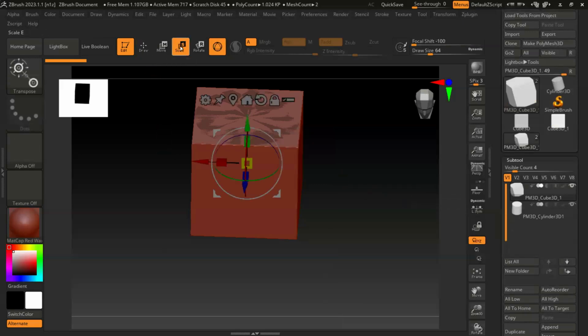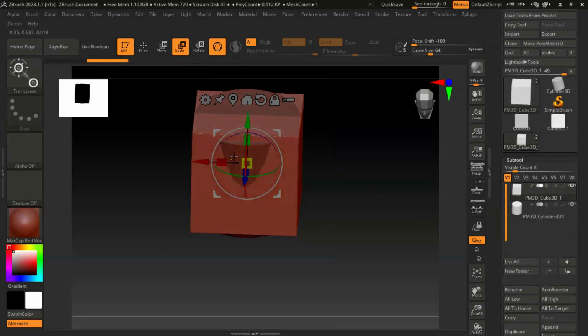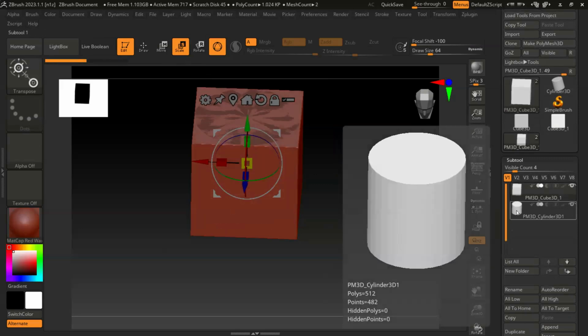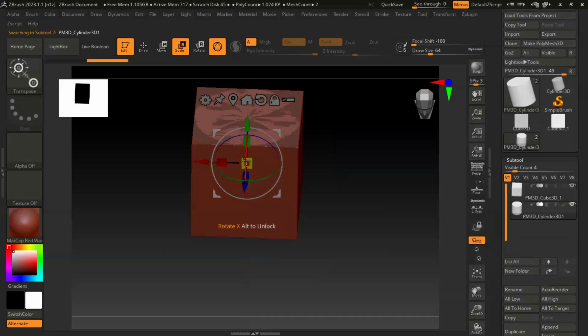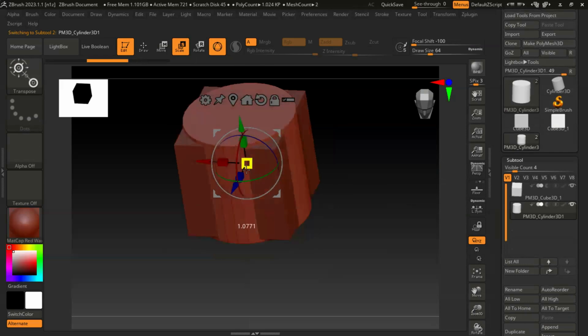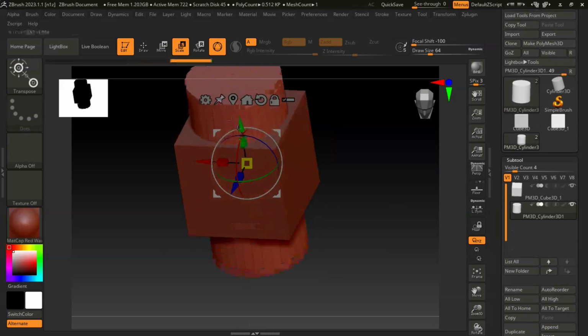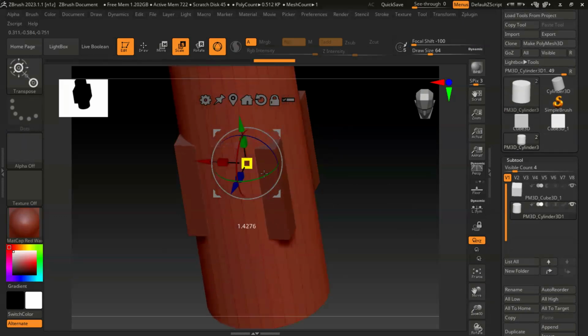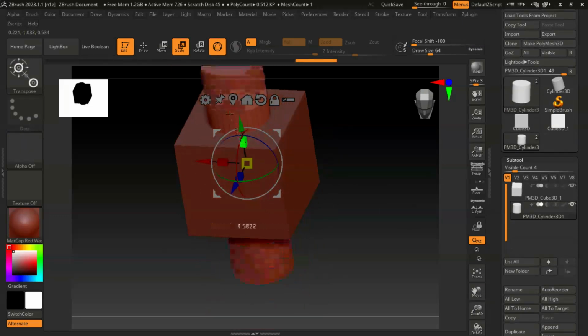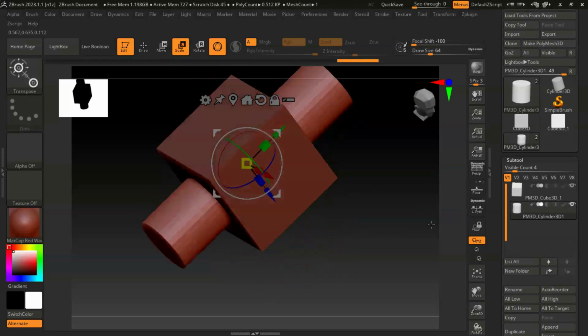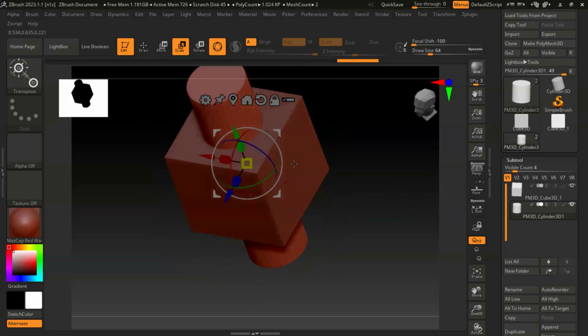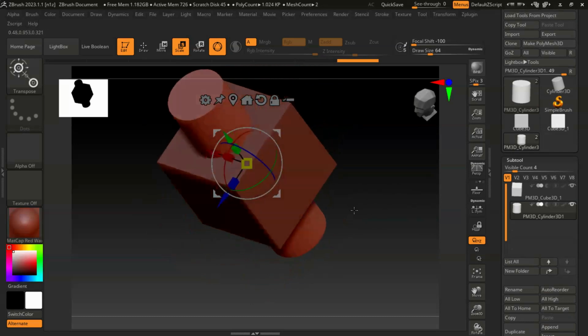So now we can scale. We can go to the scale mode and scale it. Sorry, right now the cube is selected, so select the cylinder layer and scale it. Scale this way, on the y-axis, so one axis. The middle one is overall scaling, and this is the y-axis scaling. Like that, we can make the things how you need. So now this cylinder size is the radius of the hole we are making.